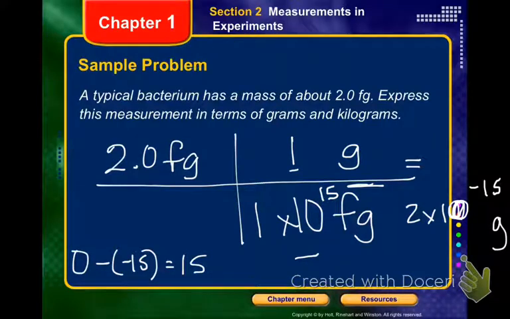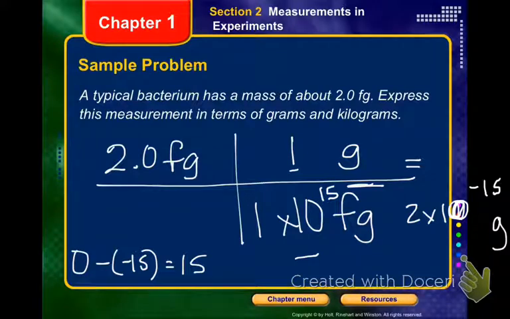And your rules for scientific notation were, if you're dividing, which we are here, you take your exponent in the numerator and subtract it from your exponent in the denominator. So in this case, it's really 0 minus 15. You get a negative 15. But you have your scientific calculators that should do those steps for you without you having to remember them.